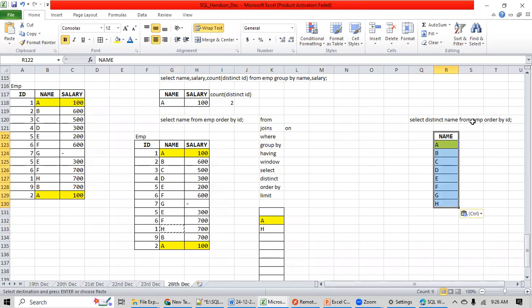Now you're telling it to sort based on the ID. A has ID 1 and A has ID 2. On which one should it sort first? A has ID 1 and 2 both. B has ID 2 and 9 both. Now tell me how the engine will sort it. So a conflict is there. That's why the engine is throwing an error message.